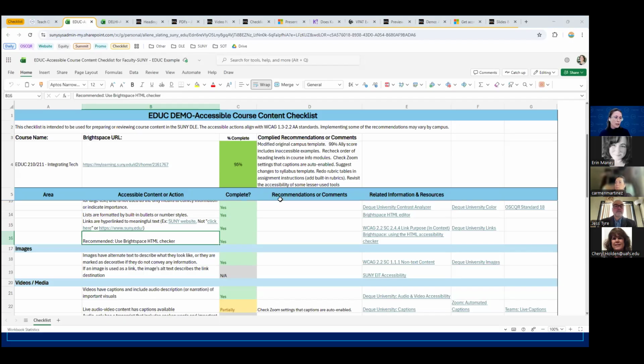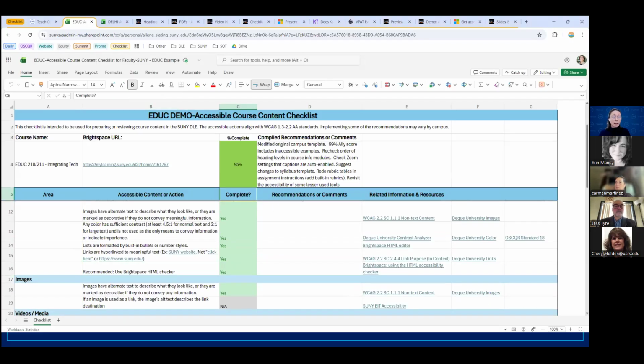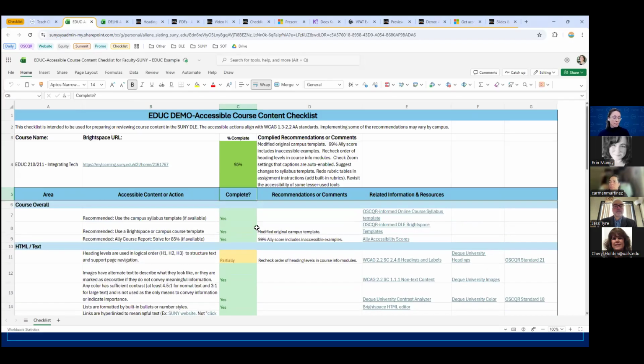In the complete column, this indicates completion status. And this is something that either you as the faculty or instructional designer reviewing a course would indicate its status. So let's take a look. In my course, I used the campus syllabus template. Yep.